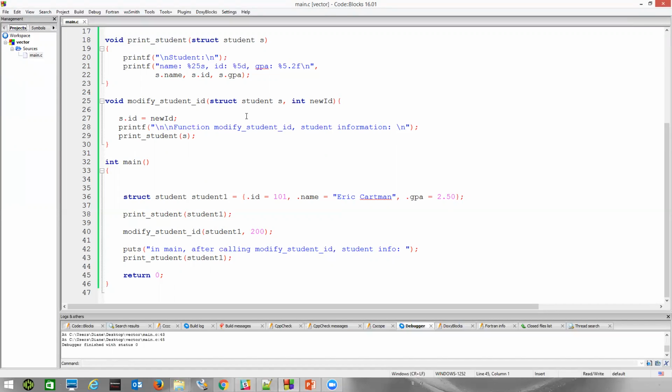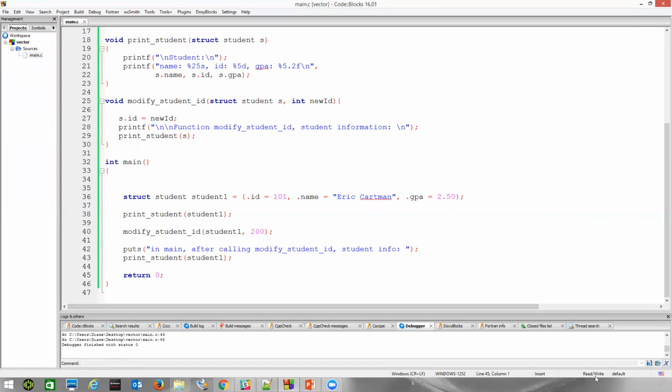But if you think about it, this is only one student. A lot of times we'll have arrays of student information. And if we had to pass a copy of, say, information about 1,000 different students, it would take an enormous amount of memory, depending on the size of our struct. So pointers only take up 4 bytes in memory, and they point to other areas of memory. So we don't have to basically double up the memory that's on the stack. So pointers are very handy, and we'll shortly learn how to use a pointer with a struct.